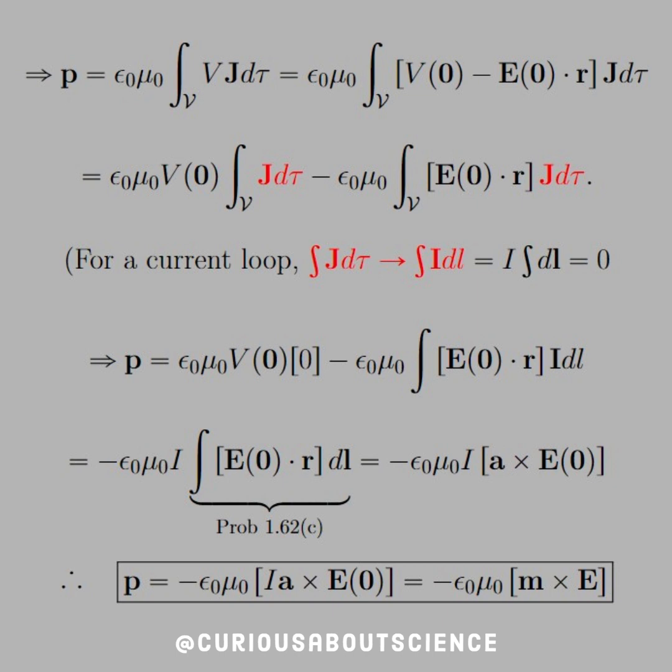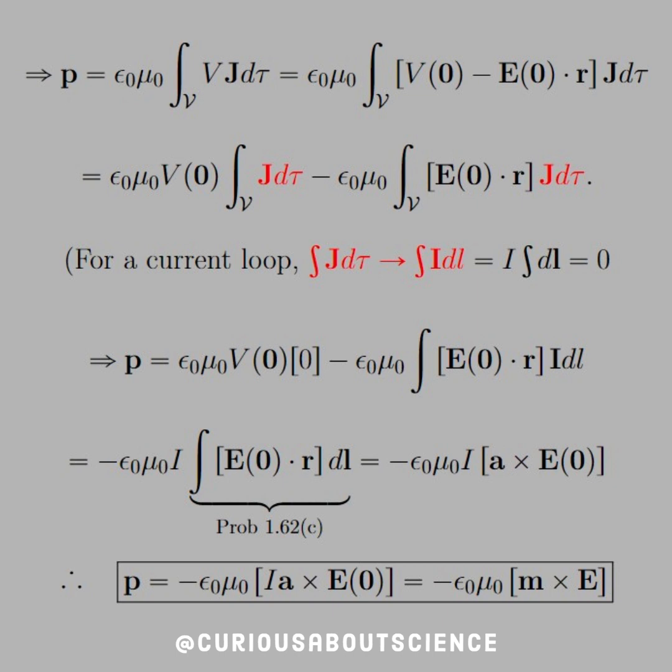Okay, so if we plug in the approximation for V within some infinitesimal neighborhood of the origin, then we can distribute the current density in and model everything there. So here we pull out V naught, or excuse me, V at the origin, for one integral, and epsilon naught, and then we have E at the origin dot r, and then both of them multiplied by J d tau. But here for a current loop, since we know that the volume integral of J is equal to the line integral of I, due to dimensional sake, we could say that I is equal to the volume times the line integral. Well, that's equal to 0. It's a closed loop. It circles in on itself.